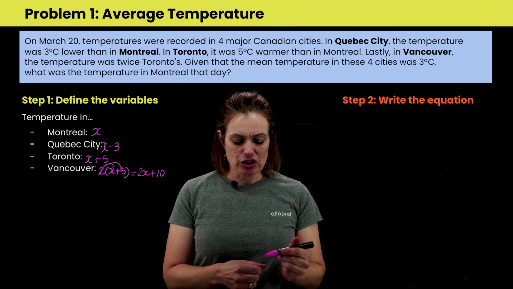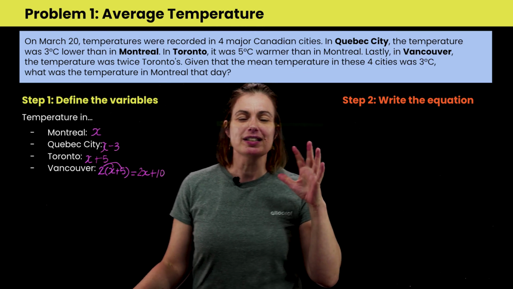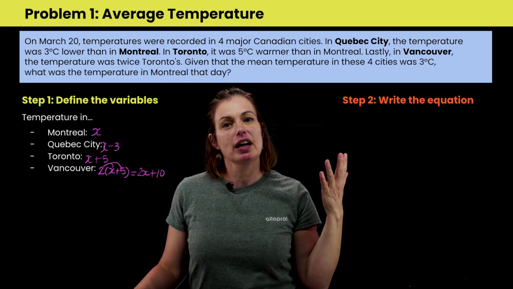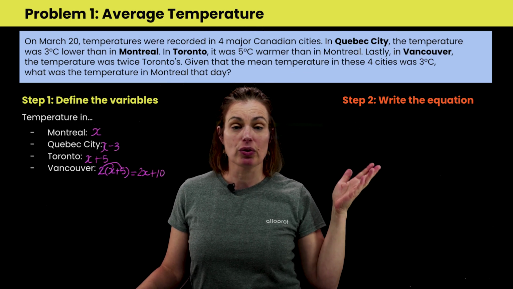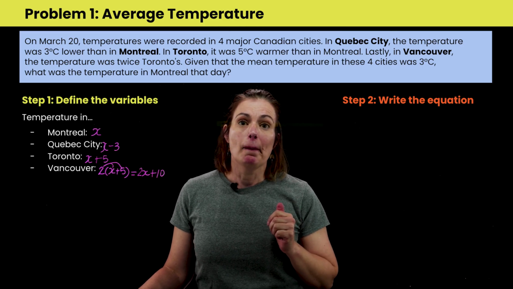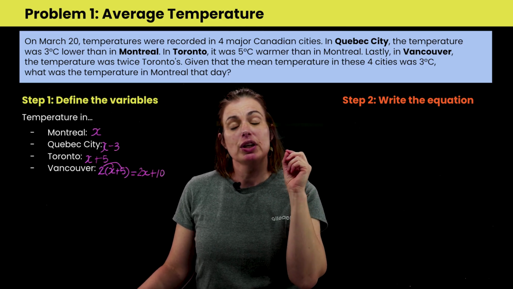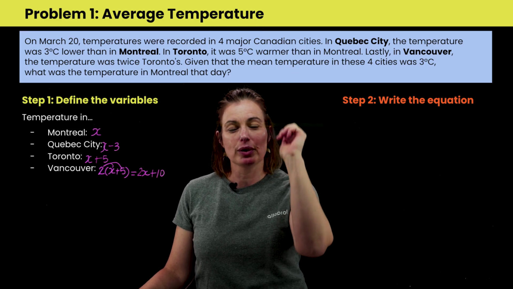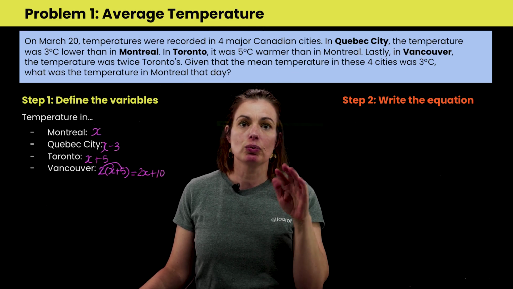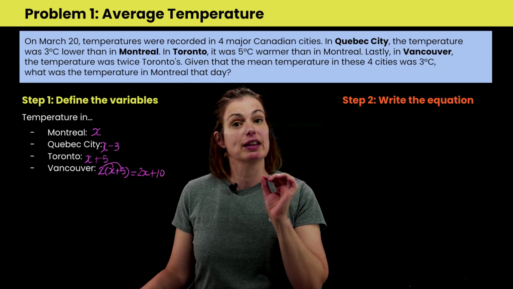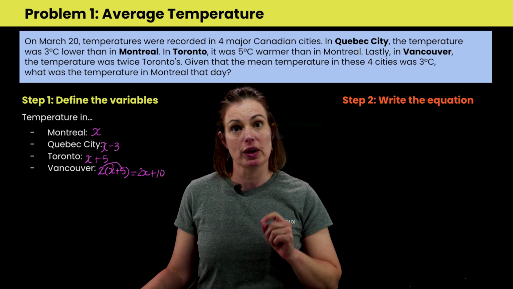Now, the equation we can use, usually it's the last part of our problem that we use to guide us through writing our equation. It's often the last statement. In our case, that is the last statement that we're going to use, but sometimes it's embedded a little higher in the problem. So you just want to make sure that you scan through really quick to ensure that you get the right part of the problem to write your equation with.